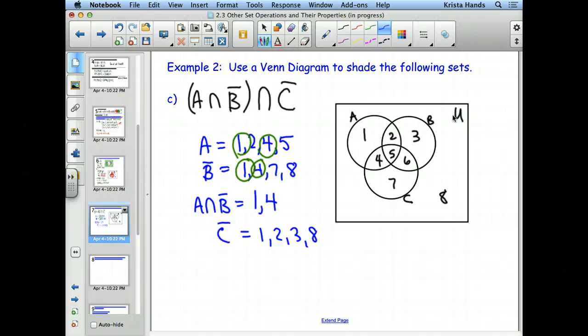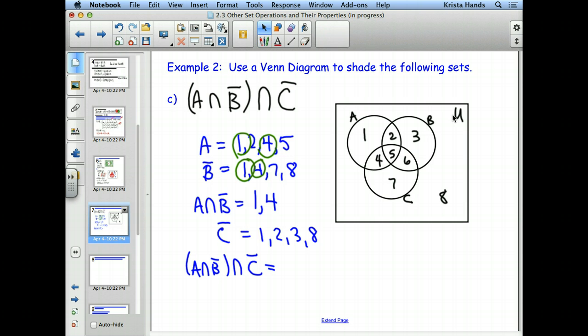Okay, so now I'm supposed to do the whole expression together. And this expression has A intersect B complement, so this set that has 1 and 4 in it. And I'm supposed to find out where it intersects set C complement, which means what am I looking for? Do I include everything, or am I only looking for what they have in common? This one's in common, and why? Because it's intersection. So I am looking for another intersection on this one, so I look again for what they have in common. They only have the number 1 in common. And so that's my answer to my numbers, but the answer to the problem is actually to shade. So I need to come back over here and shade number 1.